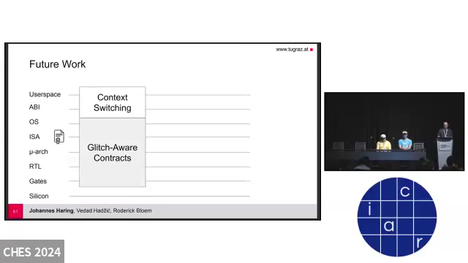And a good approach of doing that would be to have a separate contract for the operating system at the application binary interface level. Another way of building upon this work would be to build contract-aware compilers, which are actually able to compile code which abides by the rules specified in this contract. Obviously, that's going to be hard, but we can try.